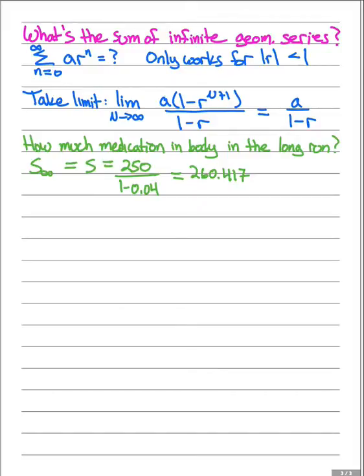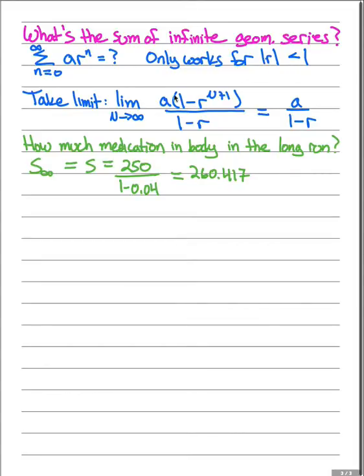We can now ask about an infinite geometric series. So now we're going to go out to infinity, adding up a r to the n. Of course, this only works, and this is a really important caveat, it only works when r is less than 1 in absolute value. If r is bigger than 1, then each subsequent term is multiplied by something that makes it bigger in absolute value. So it's like you're adding together bigger and bigger and bigger numbers, and it's going to turn out that that doesn't have a sum. So this only works when r is less than 1 in absolute value.